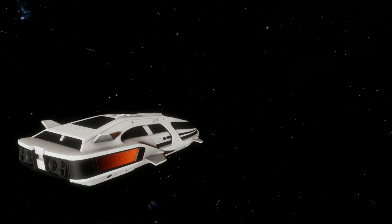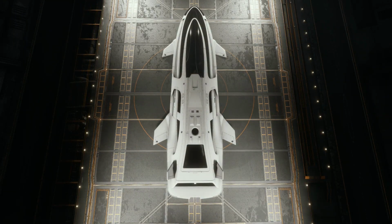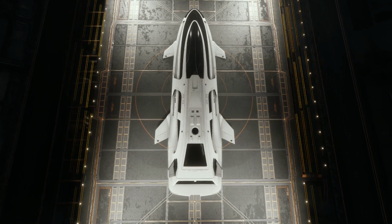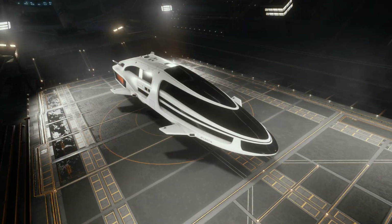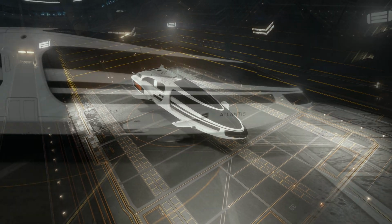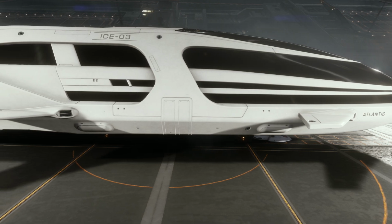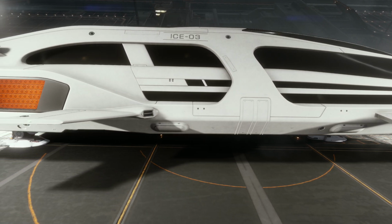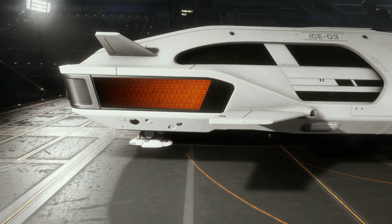Rant aside, and before I start going off on an even longer tangent about ship names, this ship, the Orca, is stunningly good to look at. Like the Dolphin, it's got a largely smooth hull with no sharp edges. In fact, this ship looks good from pretty much any angle, and believe me, I've tried to make it look ugly. I love the almost minimalist engine configuration and the spacious cockpit.